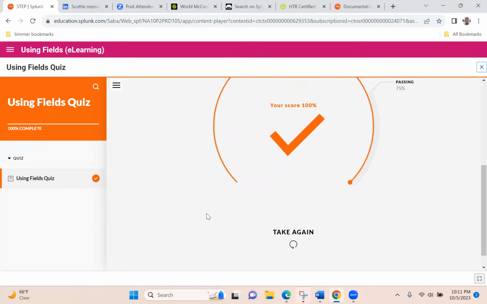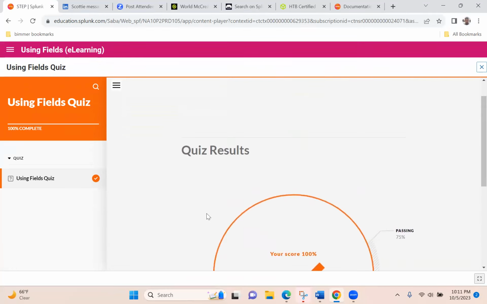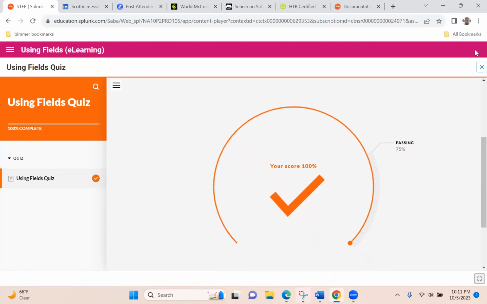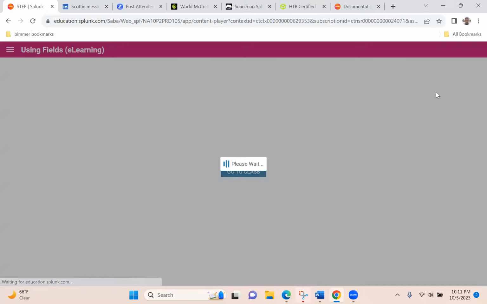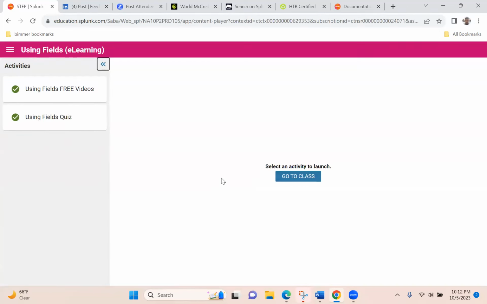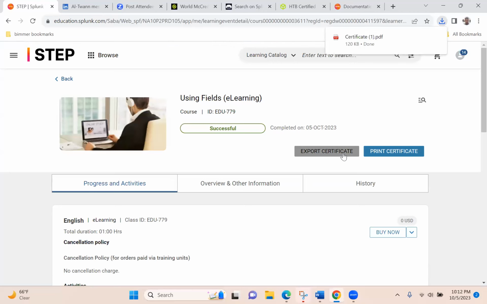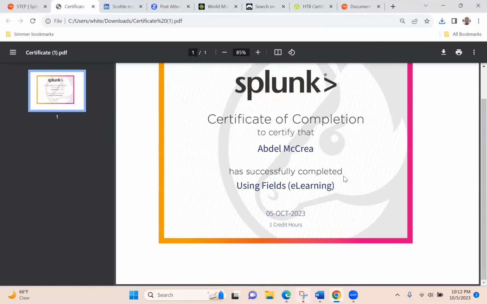So we got 100 on this one and on that one. And that is 2 certificates in one night. So yeah, we were good. Let's see what we can do with those certificates. We should be able to print them out. Go to class. We should be able to print out our certificates. Yes. Print out certificate if you want to see what the certificate looks like. We'll export it. Look at it. There it goes. That's how it would look.